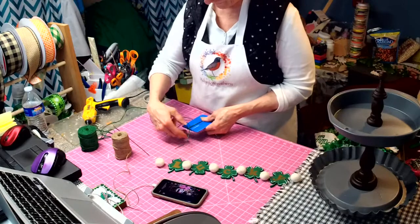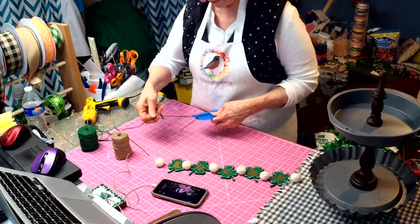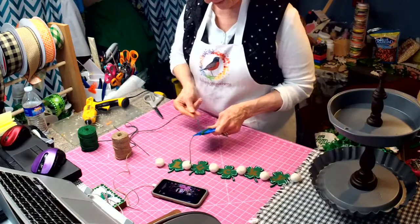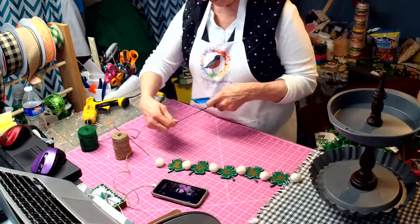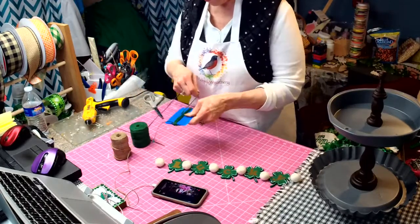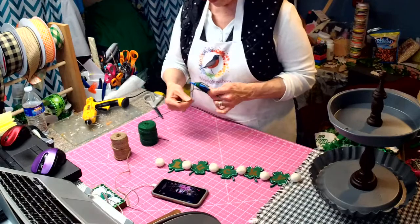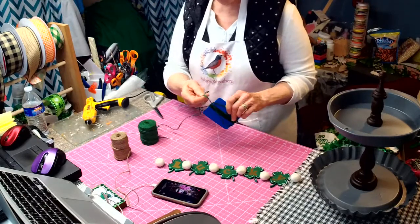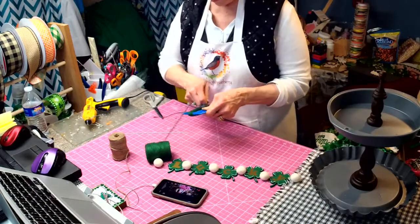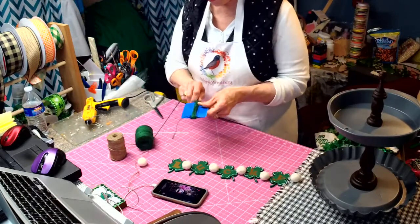And what I'm going to do, I'm just going to go ahead and wrap. Now, I purchased this green twine at a local hardware store. I know there are plenty of places that sell it. I'm sure Dollar Tree has green. Maybe they had it at Christmas. So, all I'm doing is wrapping it around while trying to hold that piece that I'm going to tie it closed with at the top. And how much you use will depend on how thick you want your tassel to be.